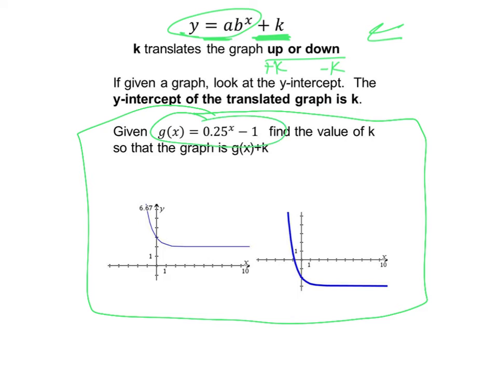So on this one, what's your y-intercept? Well, it's what's in front of here, so that would be a 1. So your y-intercept is a 1, but then you subtract 1, so it brings you down to 0. So your k value is from here to here. Okay, so that's going to be a 1, 2, 3 plus 3. We start here because that's this equation, and then we're going down 2, so your k value is negative 2.